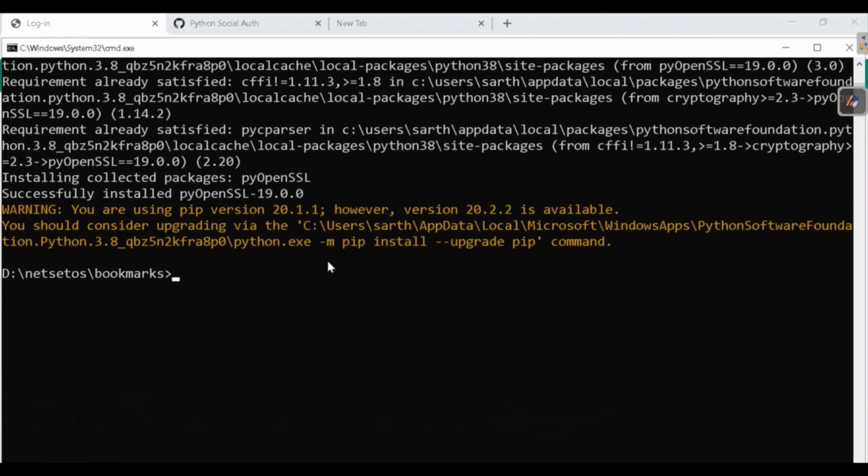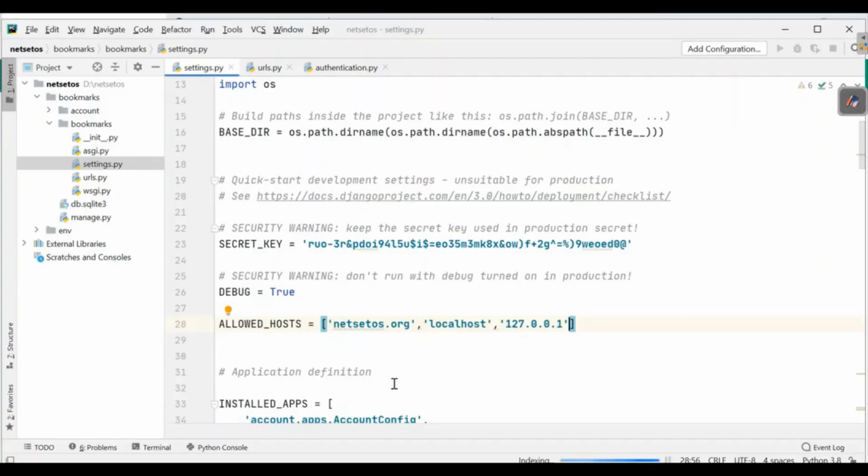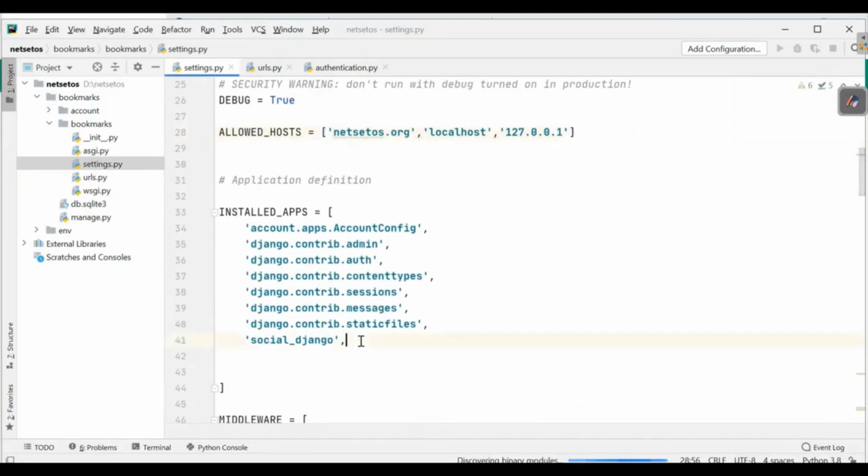And after this, I'll go to PyCharm. In installed apps, I need to add django_extensions. Now we will use the management command runserver_plus, which is provided by Django extensions.